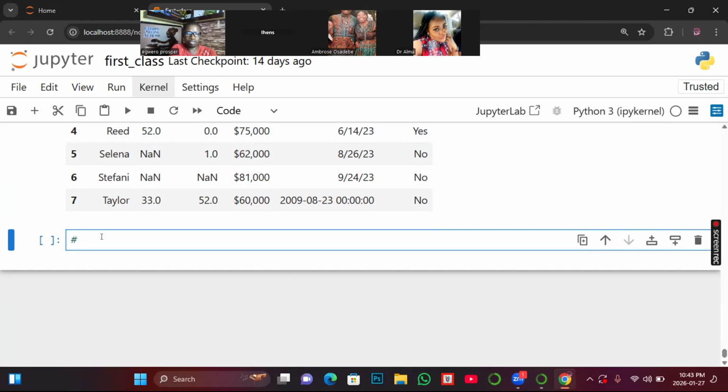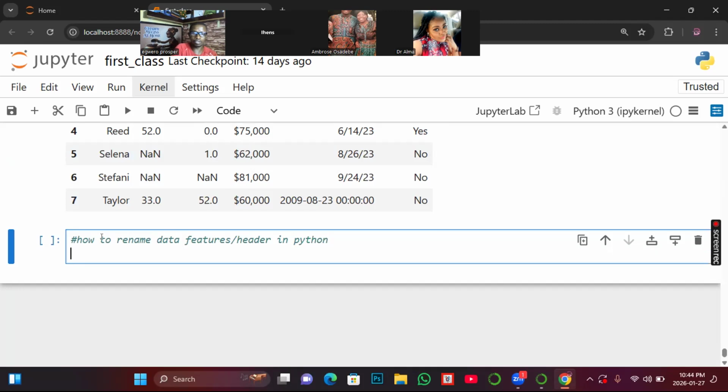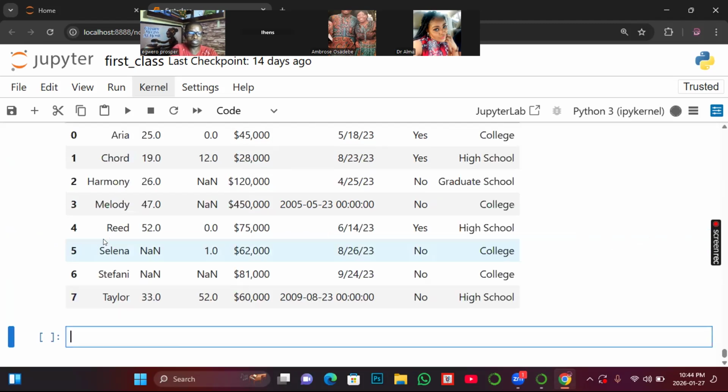So the last data cleaning I want to look at tonight before we close is, let me just write this, how to rename data features or header in Python without taking it back to Excel. So let me call out the A3 so that will show us the essence of this.